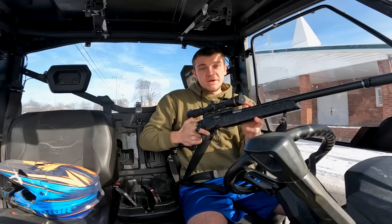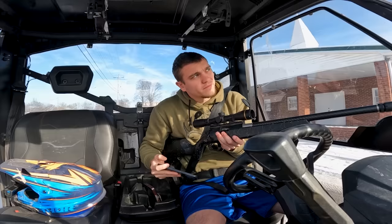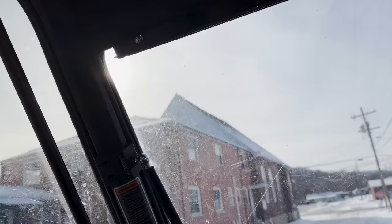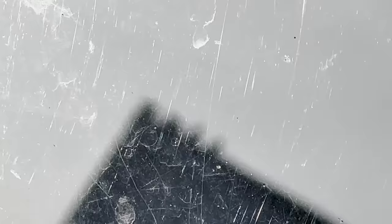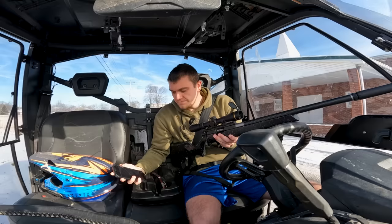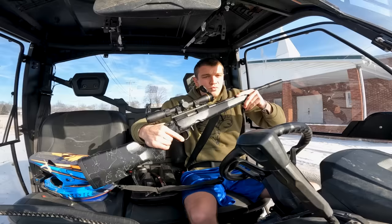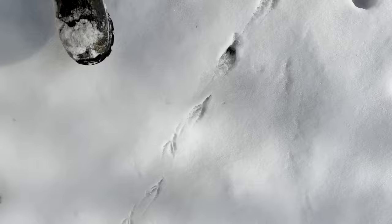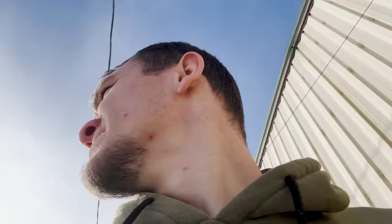Pigeons are invasive, and they're a pretty bad invasive, so all the hunting rules go out the window. You can see the pigeons — them's pigeons, and they are a problem. One less pigeon that can poop in the attic, you know what I mean? The pigeon got stuck on the roof, which is just part of it. But here's some pigeon tracks — kind of cool. The sheep think I'm here to feed them, but guess what, I ain't. I got my hunting fix in for the day. Now let's keep on riding and see what this thing can do.